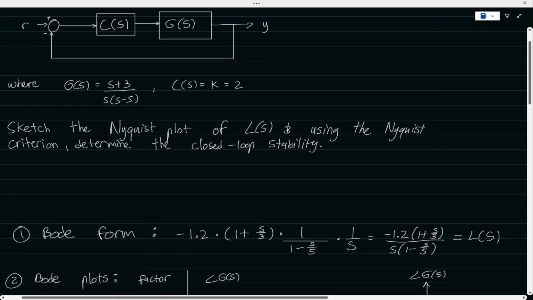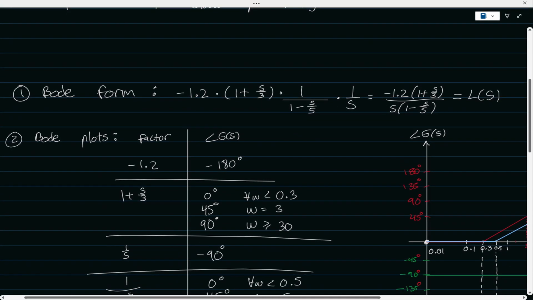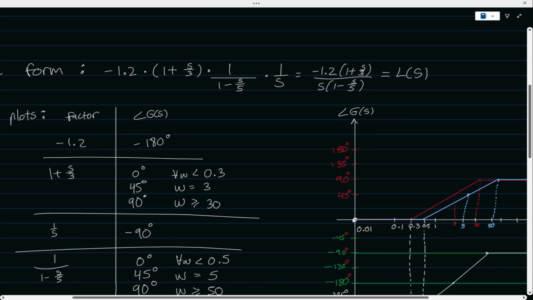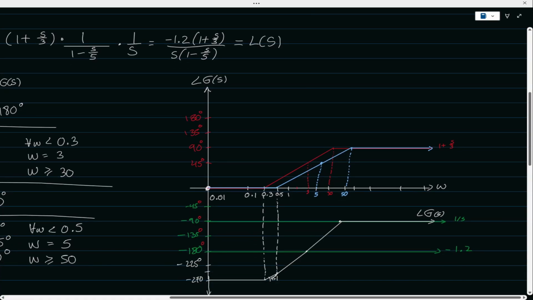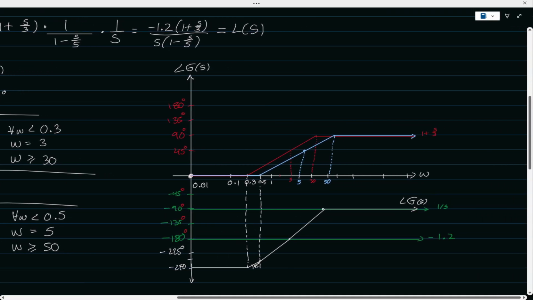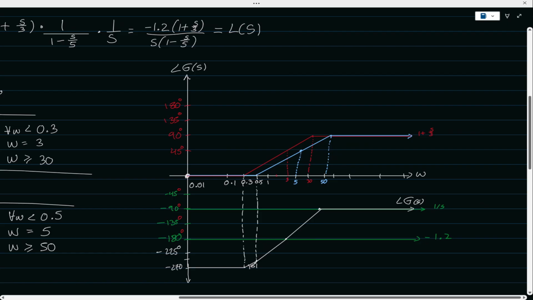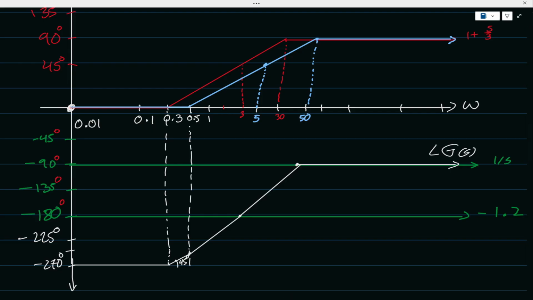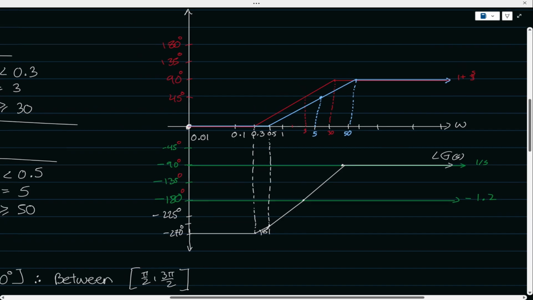The next thing is we want to get the phase Bode plot from this open loop transfer function. So we could see that after I've completed the Bode plot, we get the phase that starts from negative 270 degrees, so from negative 270 to negative 90 degrees. Now, why do we care about this?